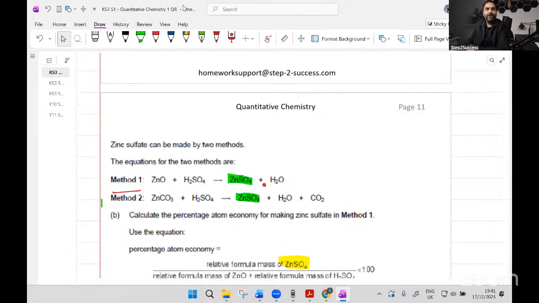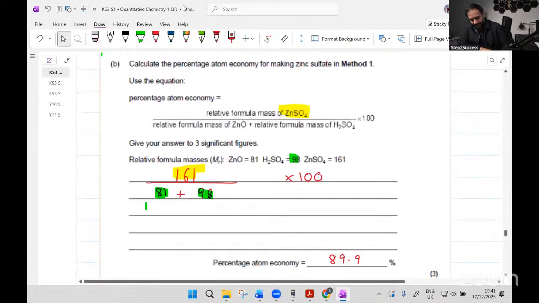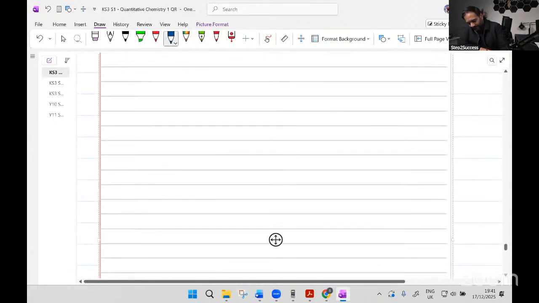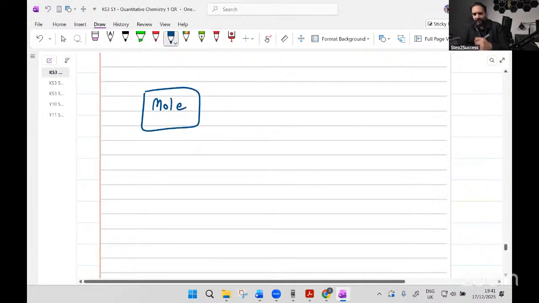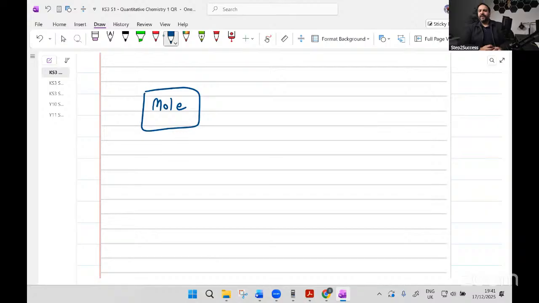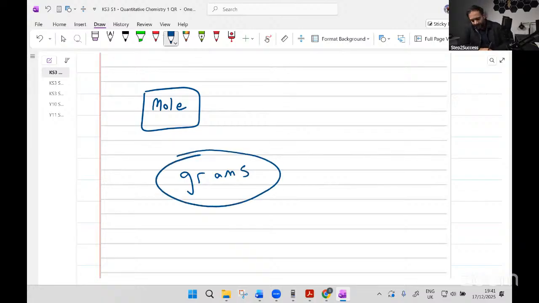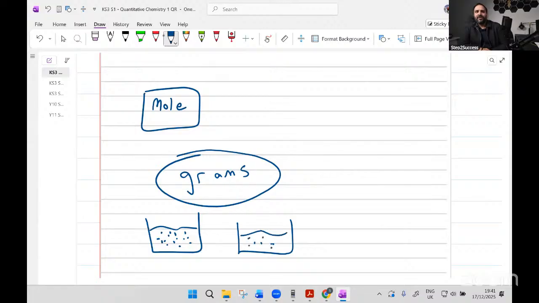Just so you know, as you do more complicated chemistry, you will be learning about, and you may have done some of this anyway, the mole, which there wasn't anything on in the homework. The mole is a way of measuring the number of particles in a chemical, which is what we need to do when we do any calculations. We don't use grams because that doesn't really tell us anything. It just tells me how heavy something is. But what I really want to know when I do a calculation is how many of these little things there are inside my beaker, not how much it weighs, because different particles weigh different amounts.